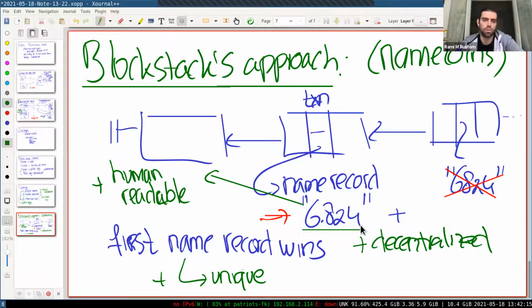Right, so, just a question. Namecoin, all they did was add essentially this record to the transaction. Well, Namecoin did a little bit more than that, correct? They run their own blockchain, independent of Bitcoin, and use that blockchain purely for naming.